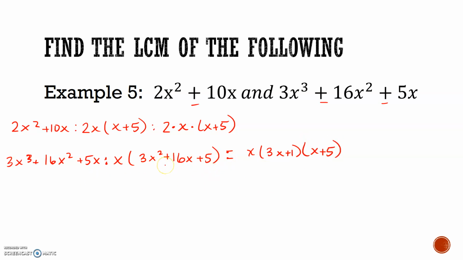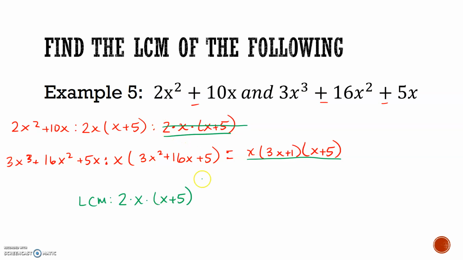Okay, make sure that you do know how to factor. Factoring is not going to go away. We're going to factor on and on and on in this unit. So for our least common multiple, write down either of the 2. It does not matter. Make sure it's fully factored. So if I write down the first one, 2 times x plus 5.